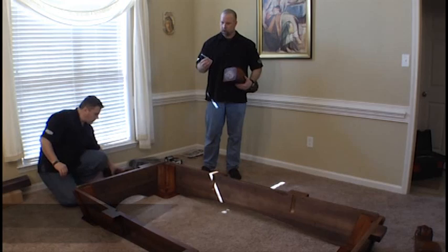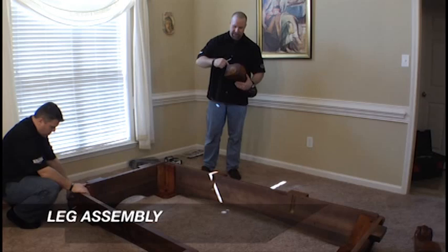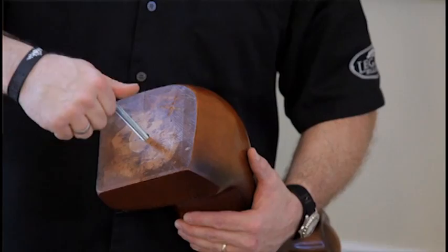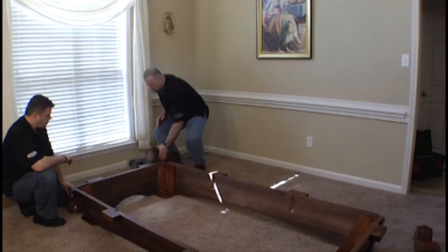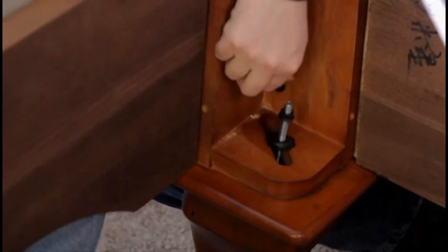We take the provided hardware — the all-thread — and insert it into the fortress power lock built into this leg. That's a T-nut inserted in the bottom of this plug. We just insert it by hand and run it all the way down to the bottom. There's no need to wrench this down beyond what is provided by our factory specification. Run it all the way down and that will give us the strength needed to secure that leg. We're securing the legs underneath the cabinet on all four legs, then we'll come back to make leg adjustments and tighten them down.